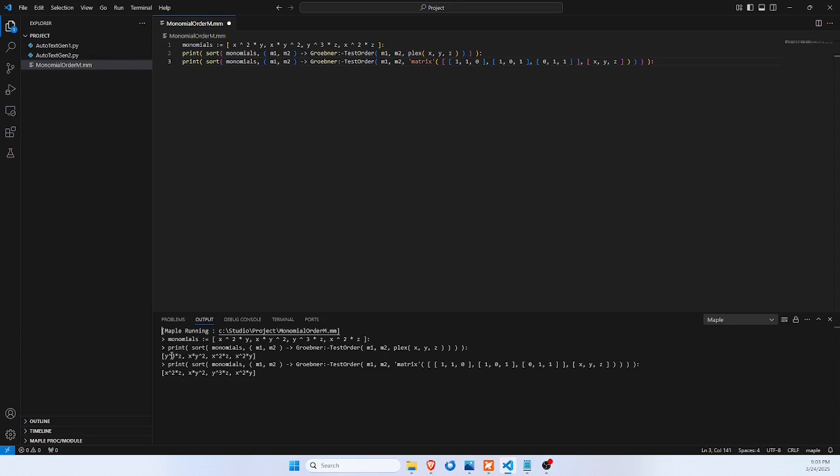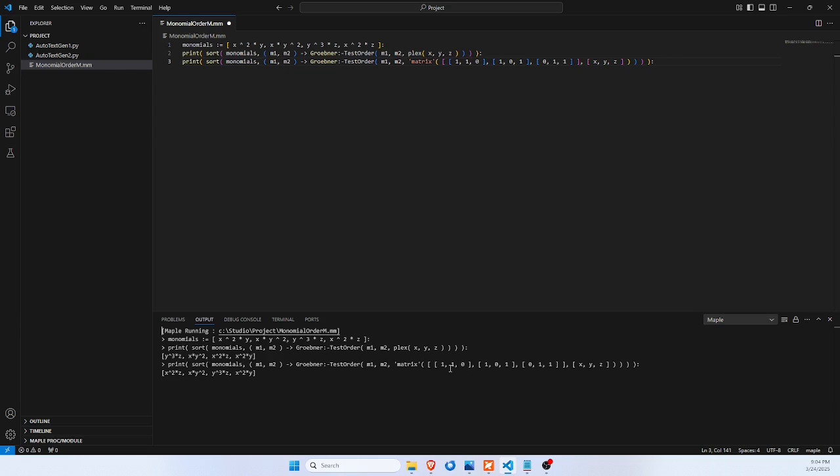It says the smallest guy is x^3 z, that doesn't have x. Then the next guy is x y squared, the one that has x with exponent 1, then the ones with exponent 2, and then the one with y is greater. See, so that's from smaller to greater, same as what we saw in the notes in the PDF.